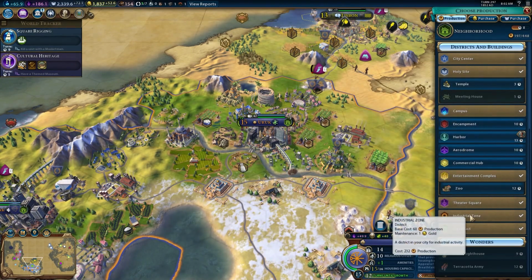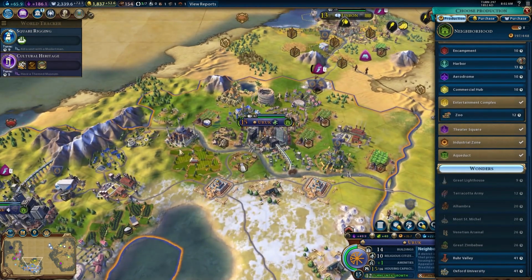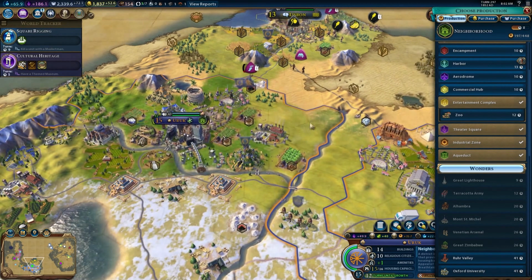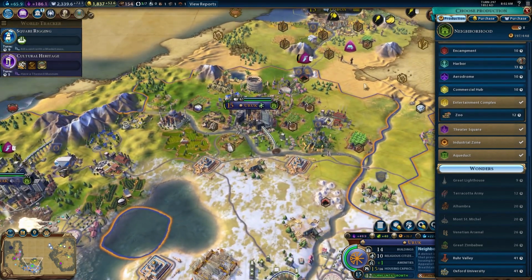So this makes it a little bit harder. You can't just stack everything on a city. You can only work so much because either you have one of these districts in place here, or you have a tile improvement. You can't have both, or a wonder. A wonder also takes up its own hexagon. Yeah, hexagon. Sorry. So you have to be a little bit more tactical with your buildings.